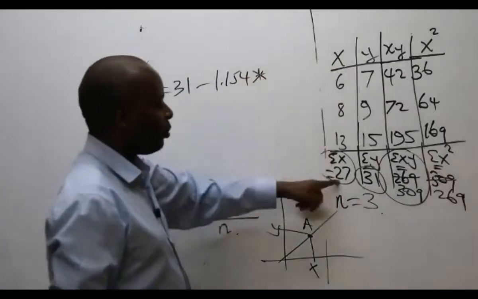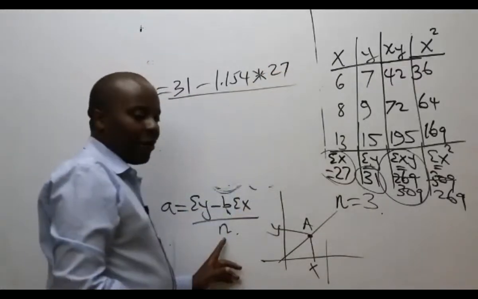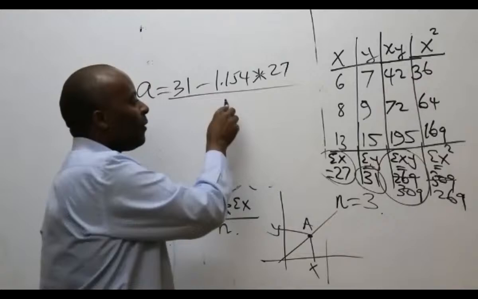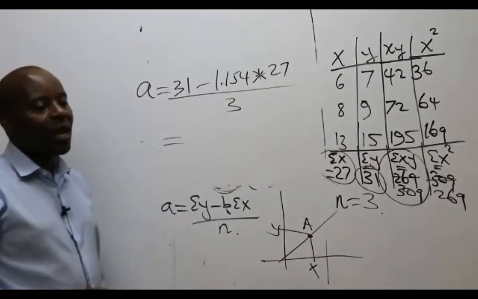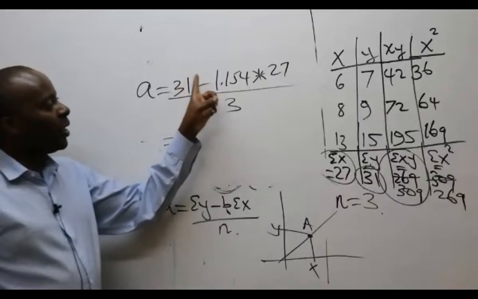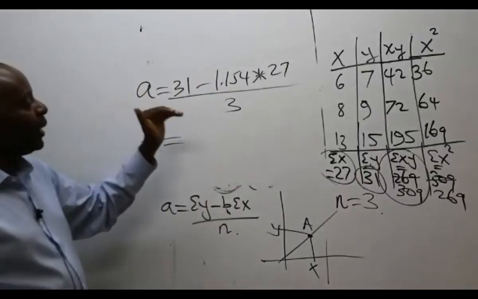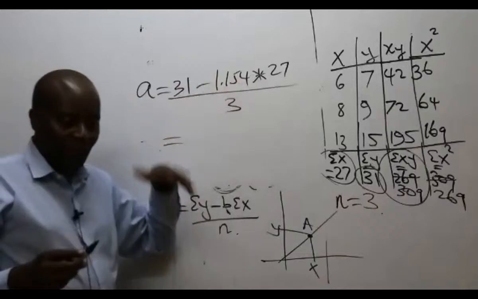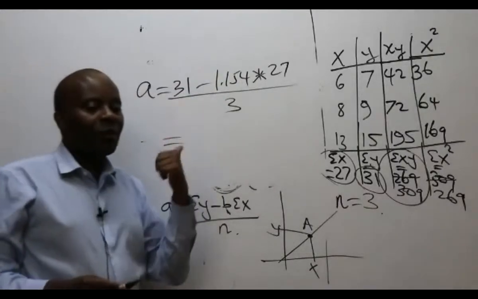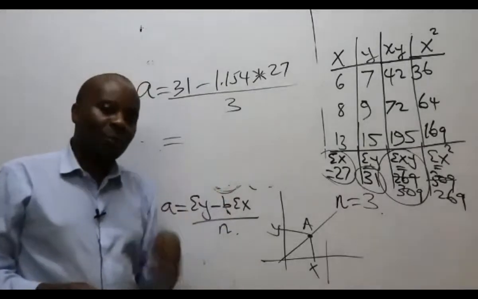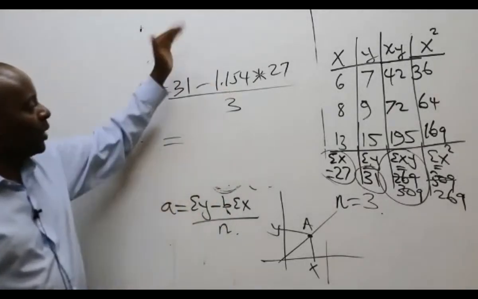Summation of X happens to be what here, somebody? 27. Everything got to be divided by N, which is 3. So here you have to be very careful. Please pick the numerator alone. Remember, the body mass rule tells you that this over is like brackets. So if it's like brackets, ensure that first of all you evaluate the numerator value and then the denominator value separately, and then you go ahead to give us the quotient. So we have to get the numerator alone.